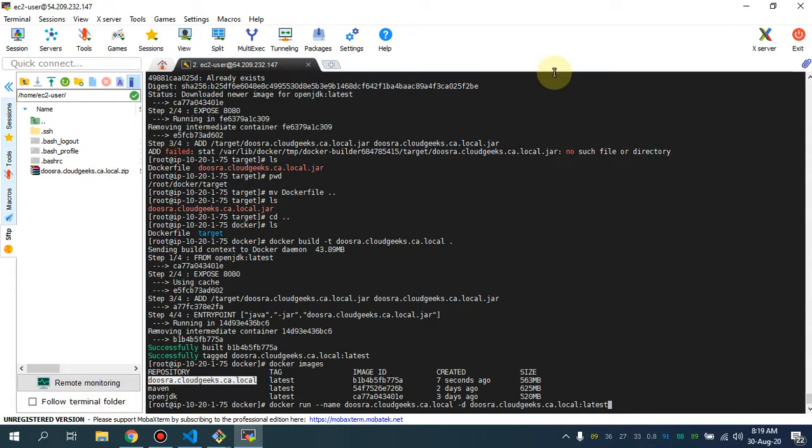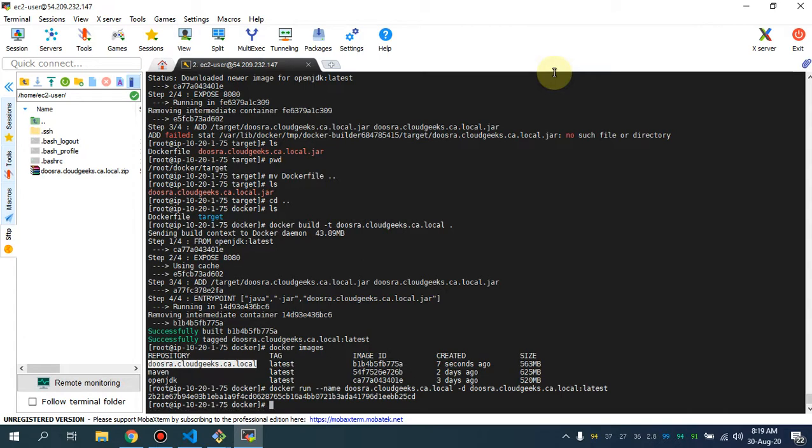I would like to push this image to Docker Hub as well, so you guys are able to pull this and practice with it. Let's try to run it and check docker ps.